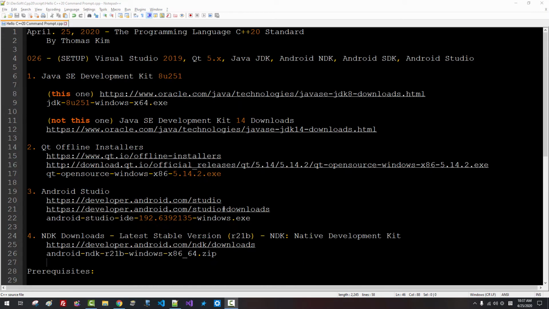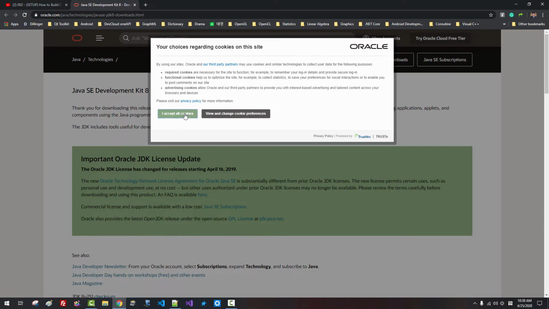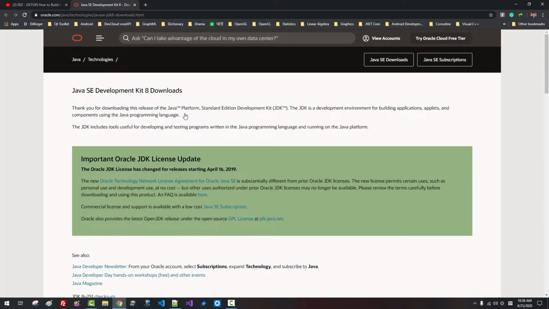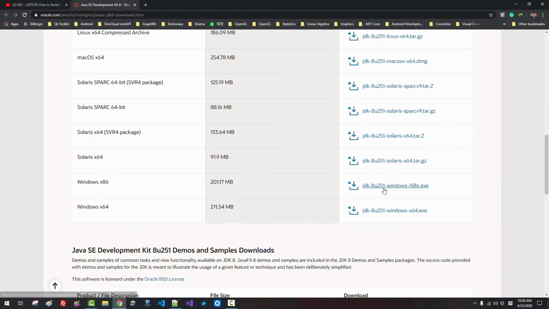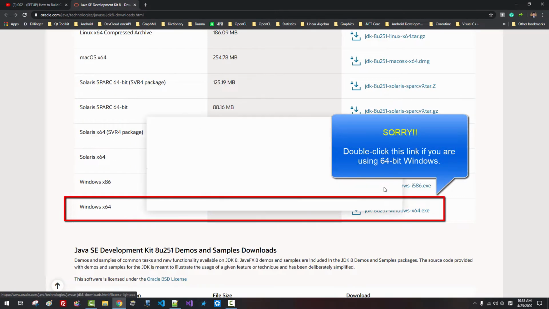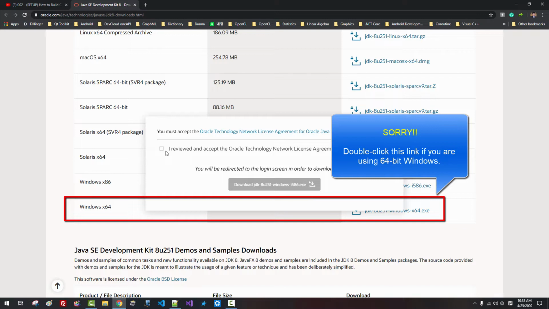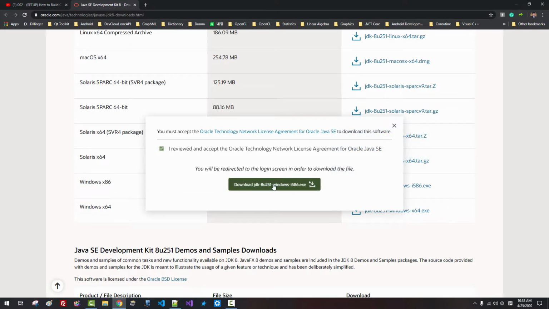Now we will download the tools. Please double-click this link. In this web page, scroll down, then double-click this link. Then select this checkbox. Then click Download.